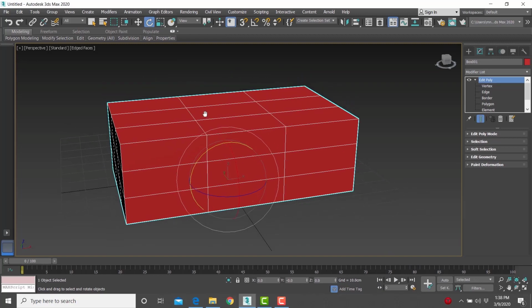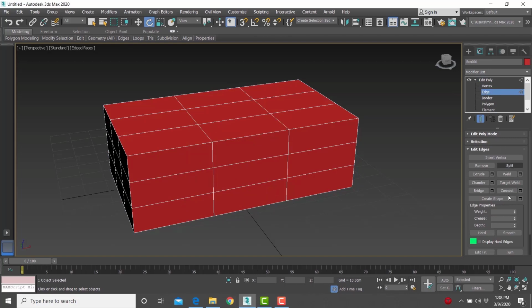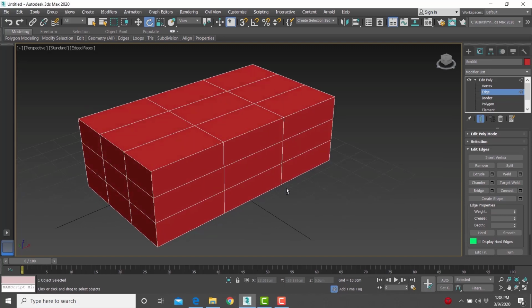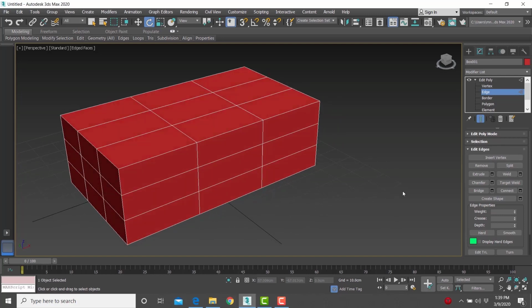So if I access this box, and I go to, for example, edges, I'm just going to go through the edit edges and edit polygons because they are mostly used. The other ones are less used. Definitely they will be used if you want to go like really detailed models later on. But for our case as an introduction, we're just going to go through these two. Inside the edges, we go edit edges. I have two things I have to mention.